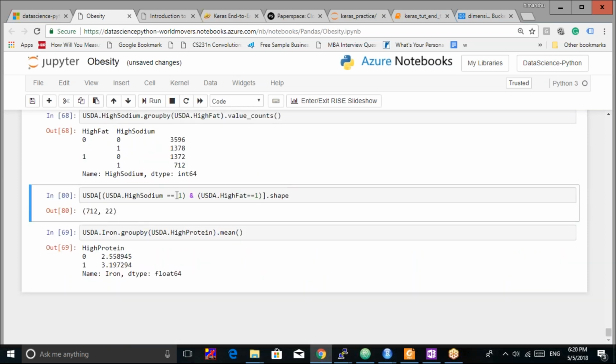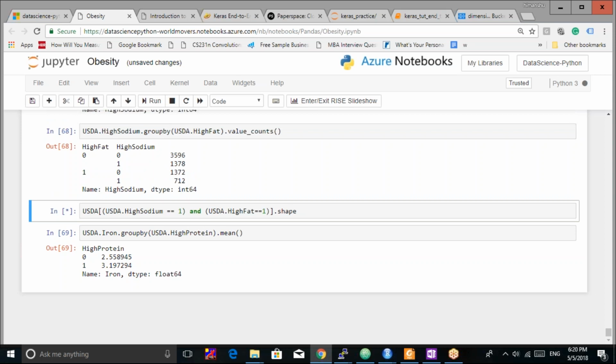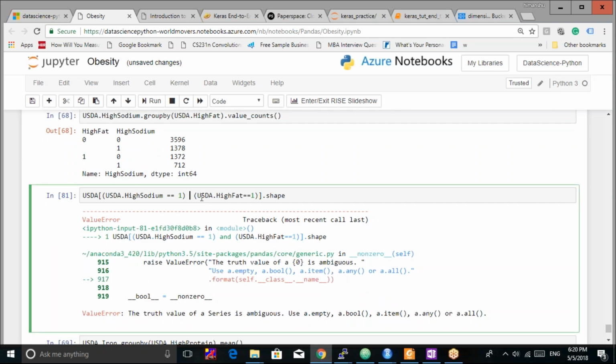Yes, Pranali, it works like this. You have to pass these two conditions in brackets, separated by this, and it will work. The word and won't work, right? And if we are going to use or, then we have to use the pipe, right? Yes, pipe. So either use the and symbol or the pipe symbol; the words and and or will not work.